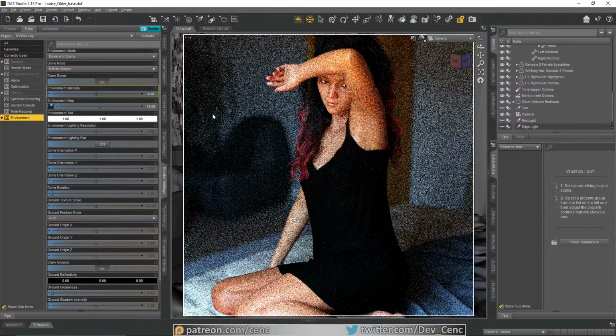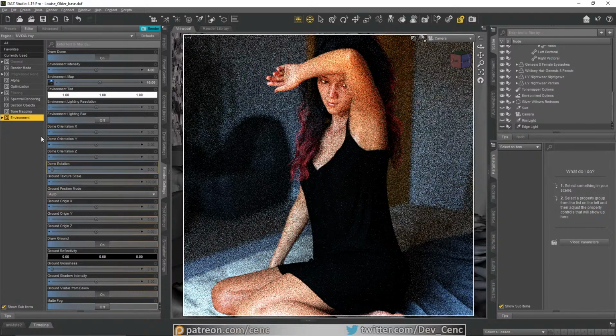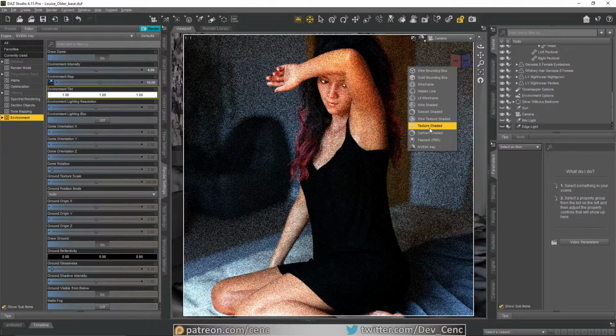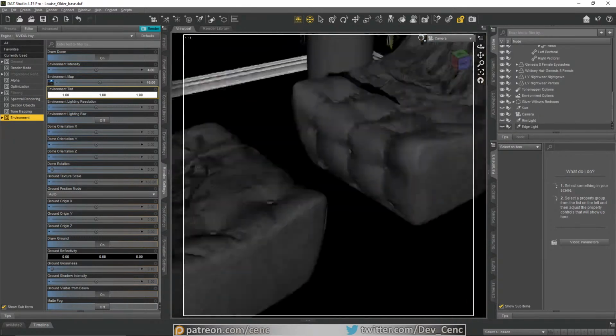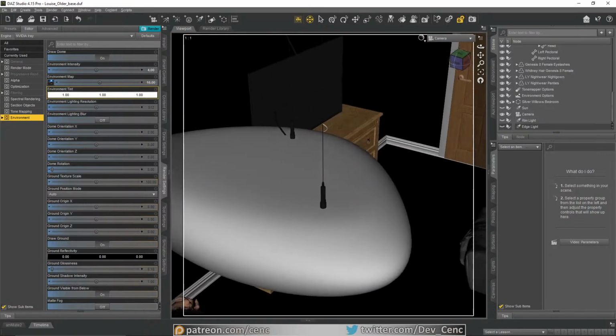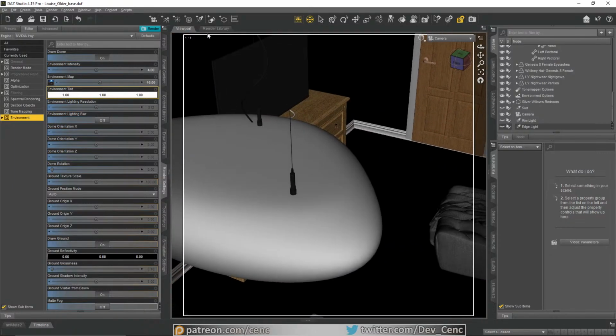But what we can also do in the room, so we've got that set. If we turn that off, it's texture shaded. What I sometimes do is I will create a plane.